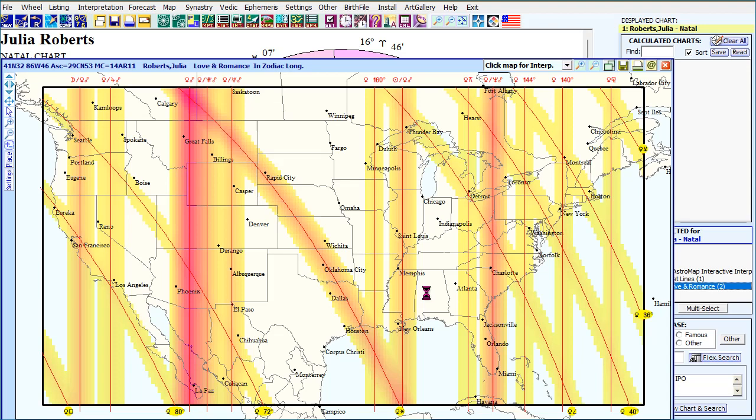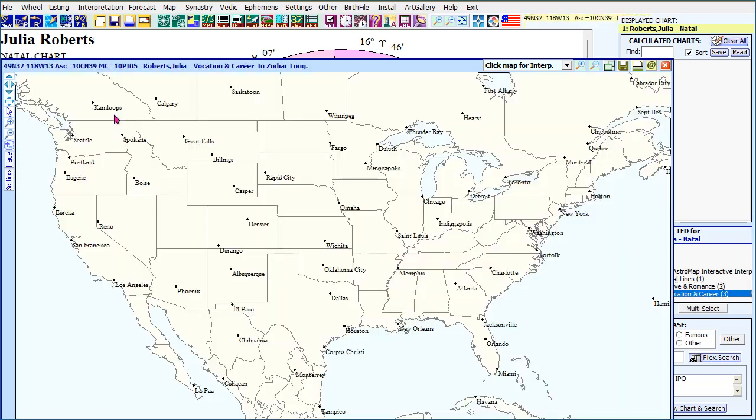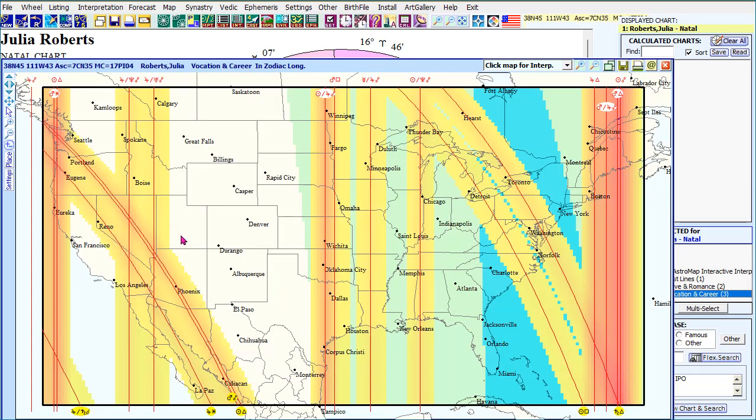And she spent a lot of time in California, in LA, during her acting career. So look at that. The midheaven is opposite, at the midpoint of Venus and Jupiter.